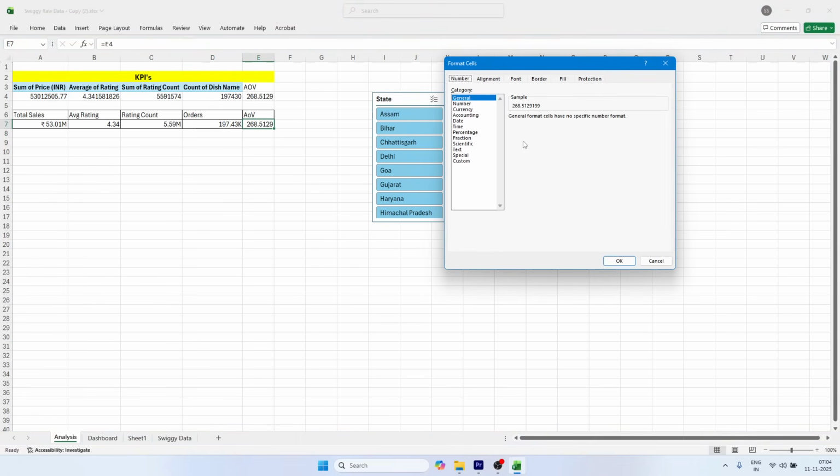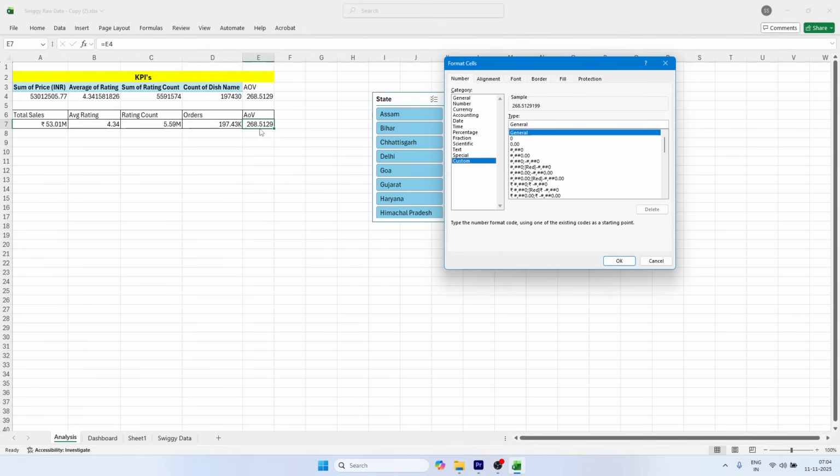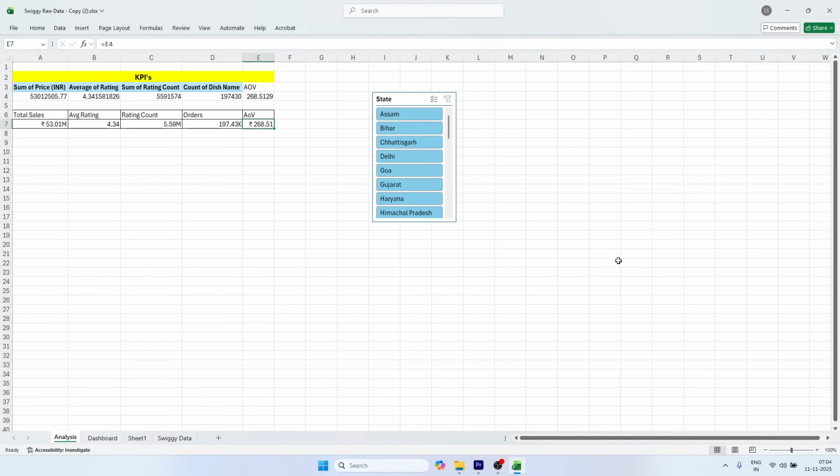And for this also, I will go in custom, and if we just want two decimal points, you can see two decimal points. But at the end we want to add rupees again. So I'll just copy this, go back to this, and here in double inverted commas, I will add rupees, close the double inverted comma and one space, and click OK. And in this way, you can see all the values are now converted in the proper format as we needed. And now we will go ahead and add all of this into our dashboard.